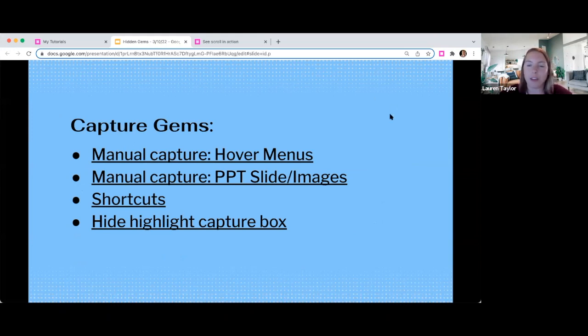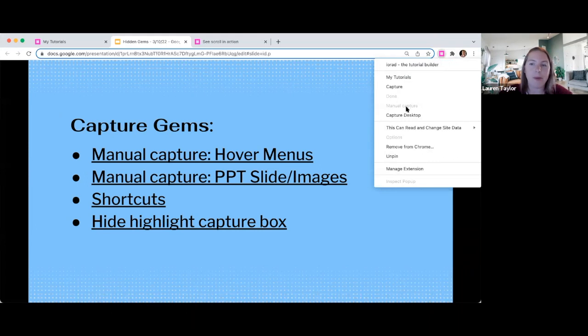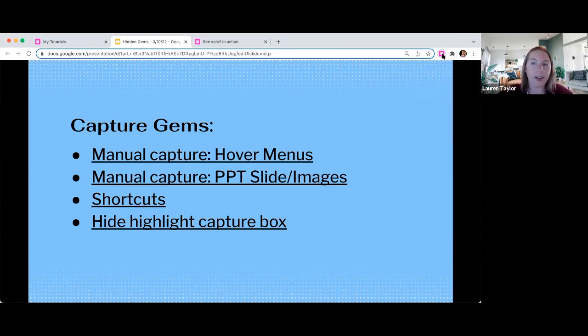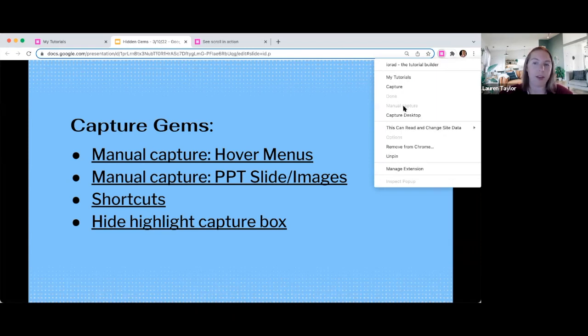This is a feature that we have in our extension, and you can use this two different ways. Once you go up and click on our extension, you're going to right click and you'll see this manual capture that is grayed out currently. But when you are active during capture, you will see it as black and actionable. So what you'll want to do is start your capture. Then, like I said, right click on the extension, and then you can click that manual capture button.